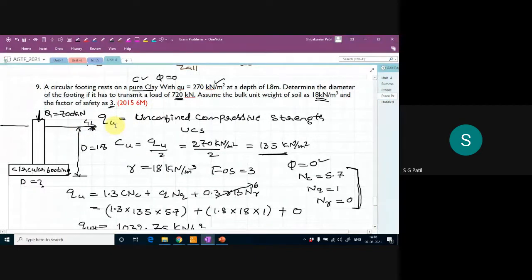Okay, so whatever the chapters we are now in this subject, it is called as applied soil mechanics. Okay, so in the 5th semester it was called as basic soil mechanics. So whatever basic soil mechanics concepts you have studied, those concepts will be applied in the actual field condition. Okay, that's why it's a continuation of that 5th semester. So from that chapter it is coming. Okay, your unconfined compressive strength, from this I can calculate the undrained cohesion here.